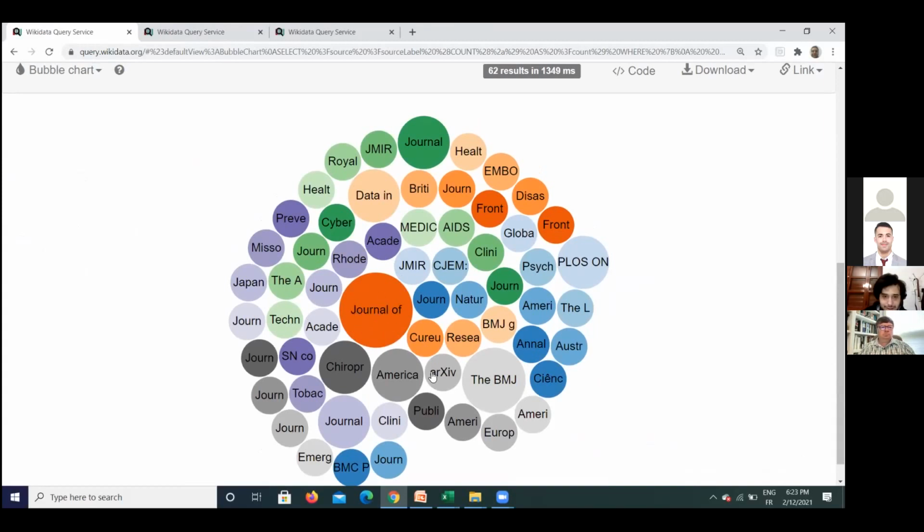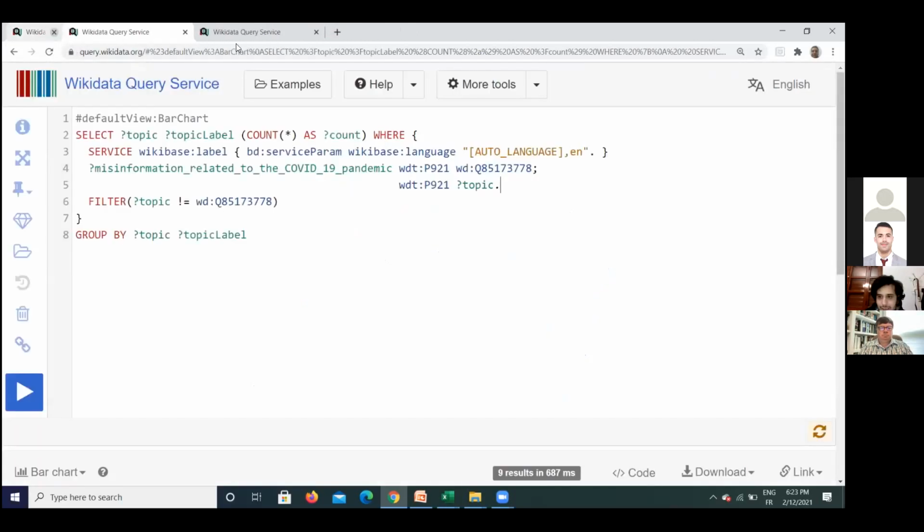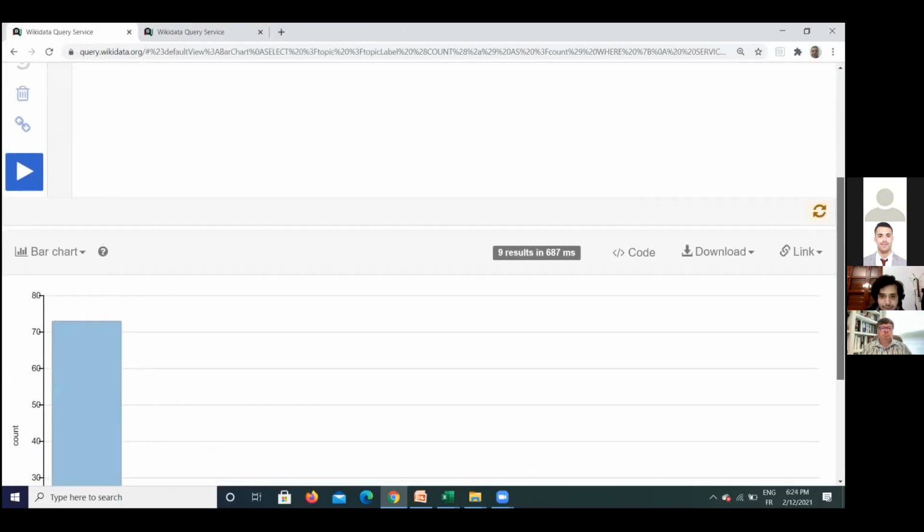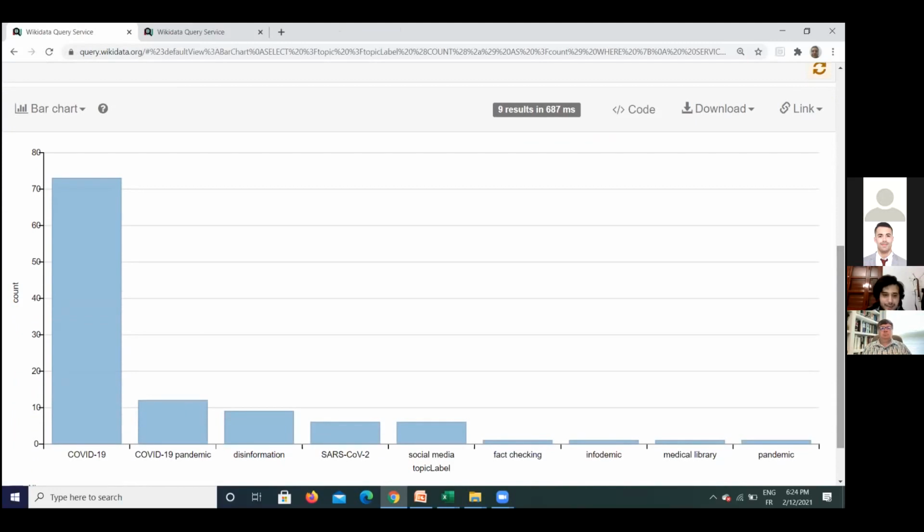And you see here the journals are well represented: the Journal of Medical Internet Research, the BMJ, the British Medical Journal, PLOS ONE, etc. And all these visualizations are updated as soon as the papers increase in Wikidata. The coverage of papers related to misinformation about the COVID-19 pandemic is increasing.